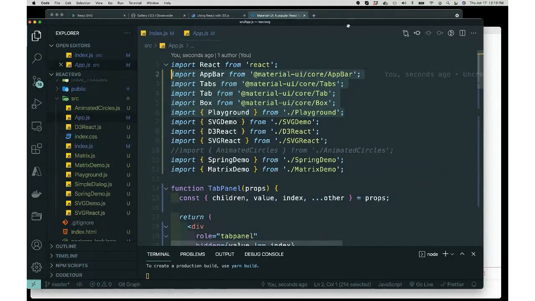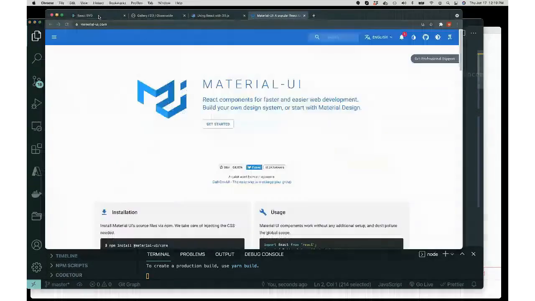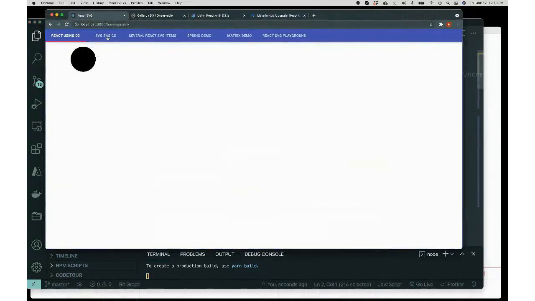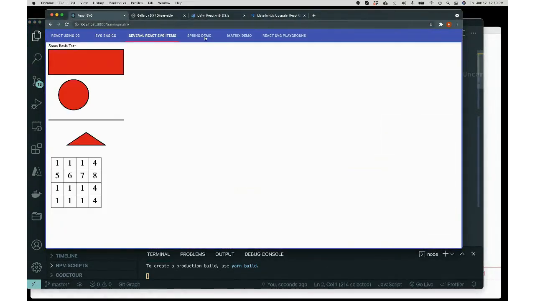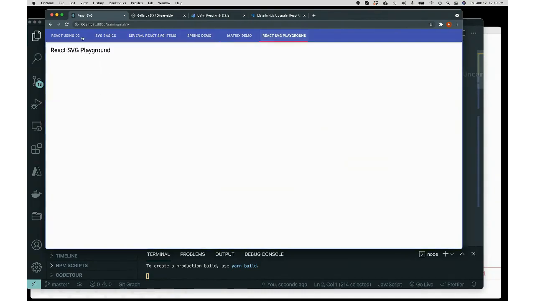What that gives me is the ability to create a set of tabs across the top of my page, so I can show you several demos in a tabbed layout. So that's really why I'm using that. And as you can see, I have different D3 or SVG examples in each of these tabs.